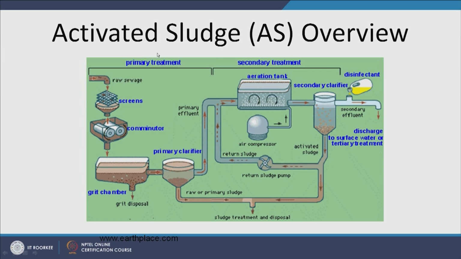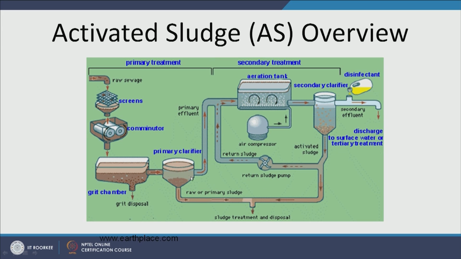This is a PFR based process, and let us quickly go through this. Primary treatment would include receiving the raw sewage and then screening it to get rid of the big particles and particles that can destroy your wastewater treatment plant, such as aluminum foils. Then you have a comminutor which breaks them into small pieces, and then you have a grit chamber. This is where the grit is allowed to be removed. I did not talk about it when I talked about the basic functioning, but all ASP based wastewater treatment plants will have a grit chamber to get rid of sand and other inert particles which will reduce the efficiency of the rest of the wastewater treatment plant.